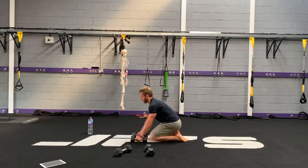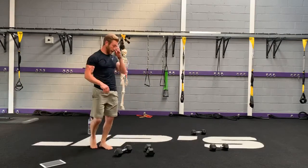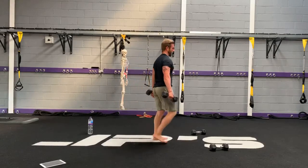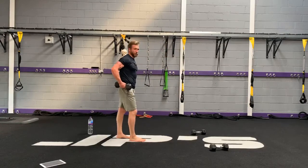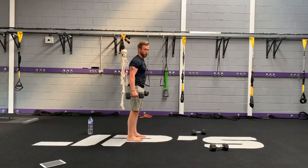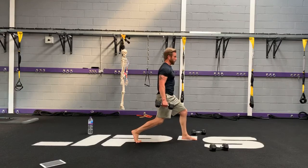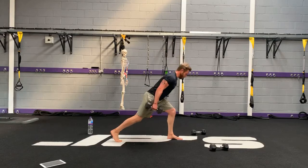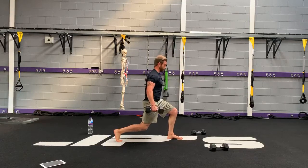Very good. Okay, reverse lunges with your curls. So I'm going to stay a bit more upright in this one, just to really challenge hip extension, okay, at the bottom on that back leg. So if you have any tightness at the hips, especially on the back one, you'll tend to favour being in this position as well, whereas you maybe want to spend a bit of time here.